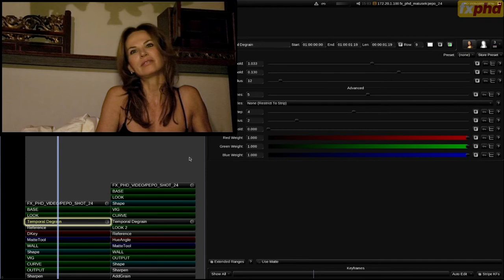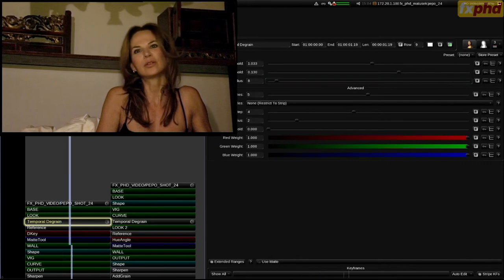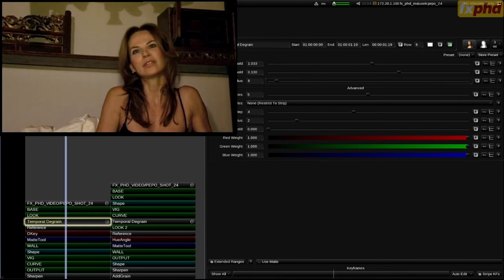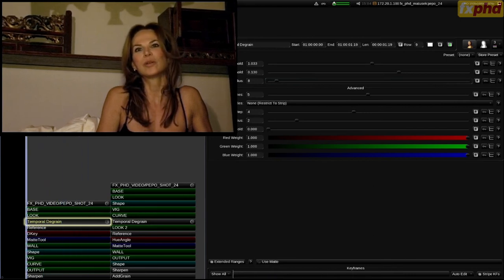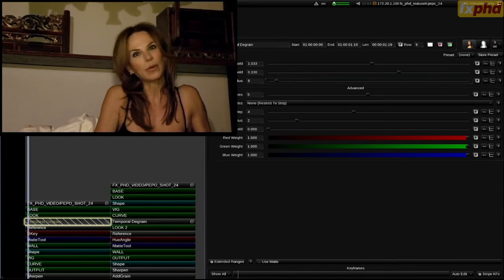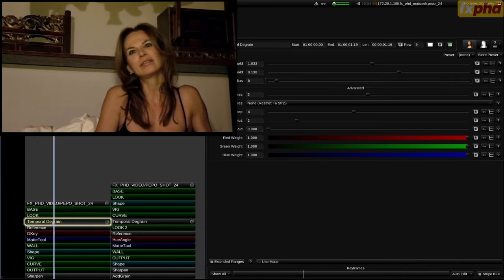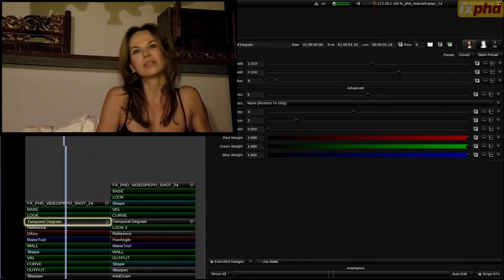It does have what they call flow radius, which I have at a fairly modest setting, and that tries to minimize the rubber face artifacting, which is the motion artifacting you'll see in grain reduction. This shot is so noisy, but you can see it does a pretty good job on the background because it's not moving.